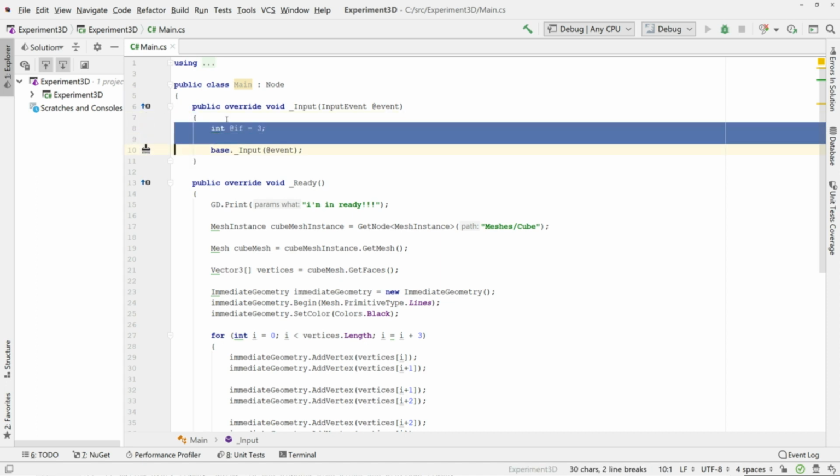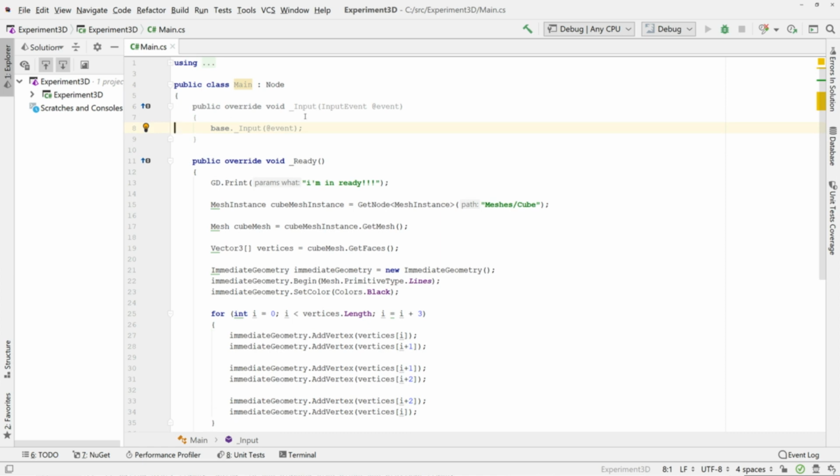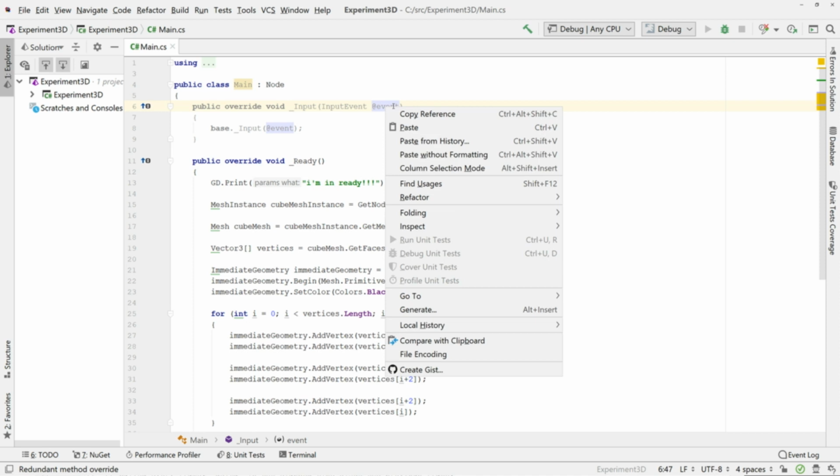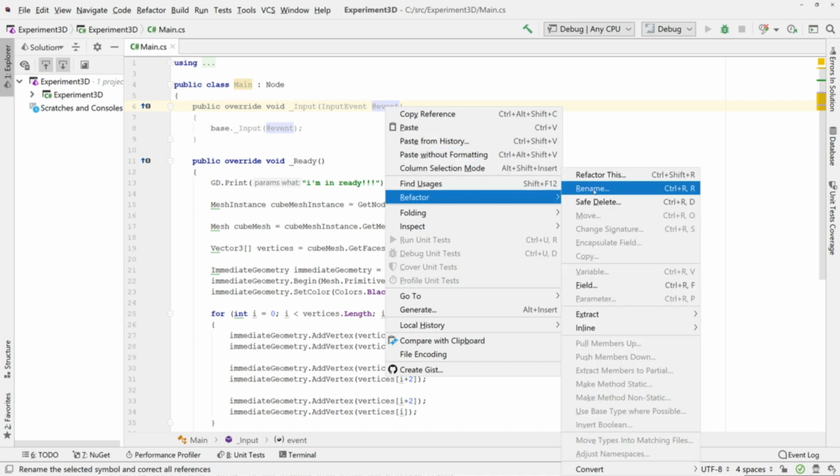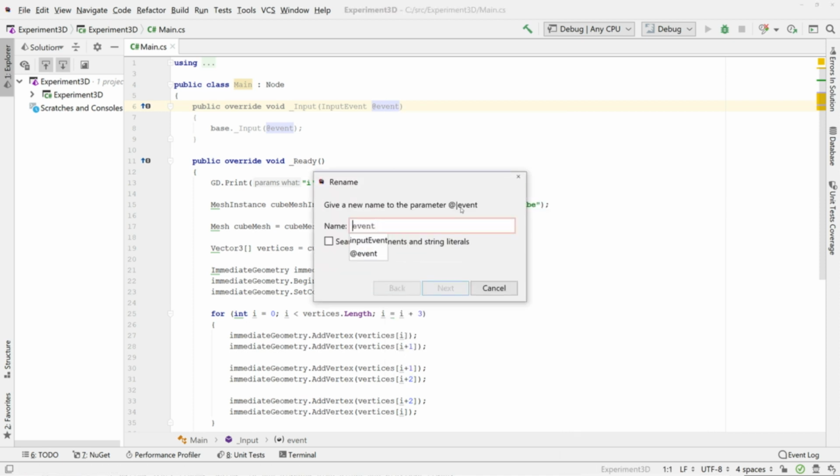Now, because I'm not used to that syntax, and I really don't want to be dealing with that as I'm processing the event, what I'm going to do is just rename that to something that's not a reserved word. So if one right-clicks on the variable and clicks refactor and then rename, one can rename this.